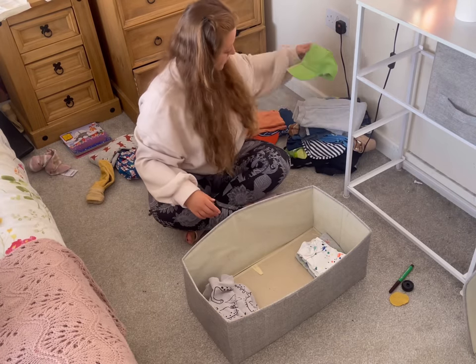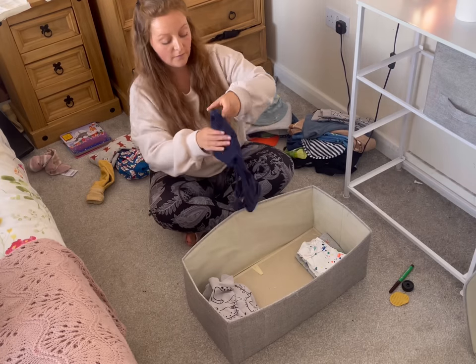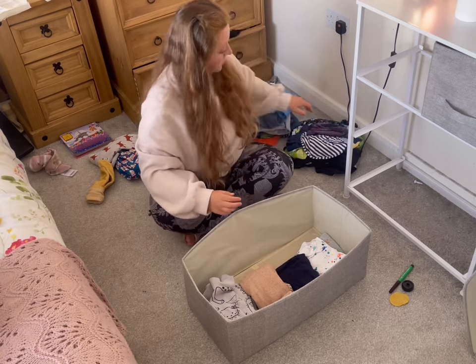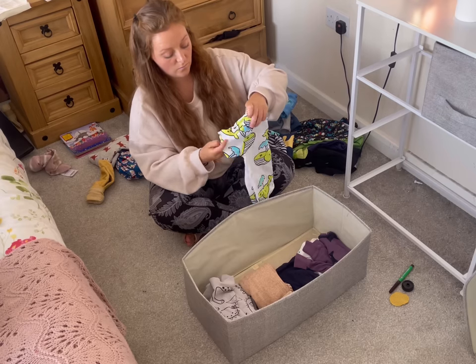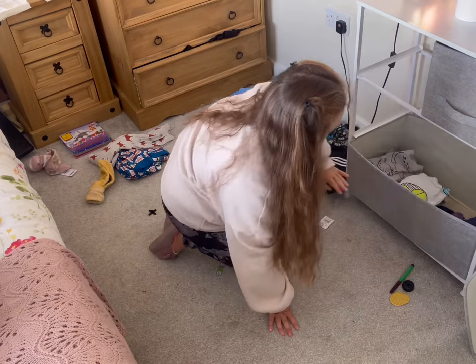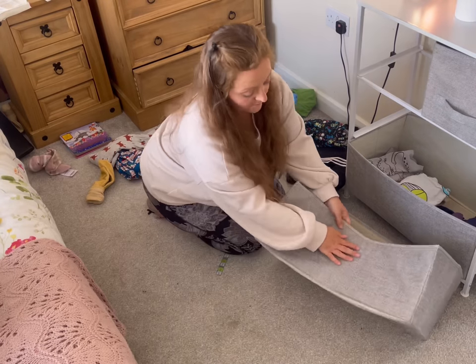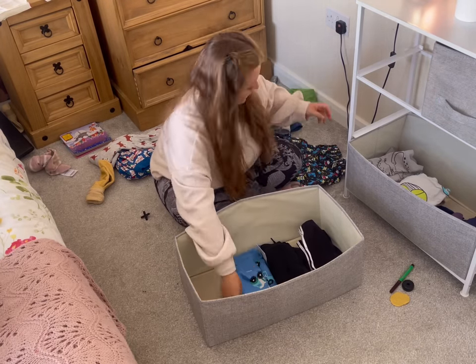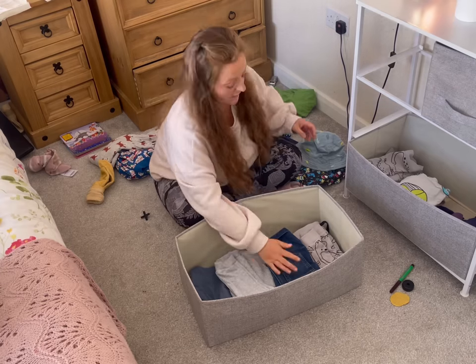But yeah, I've had a few people mention to me how they deal with odd sock problems. And it's by assigning each household member a colour and then just buying multiple of the same sock. And I just think that's genius. I don't think it'll ever happen in this house because we love funky socks here. But I just wanted to share it because I think it might help a lot of people watching. It's such a simple solution that I wouldn't have even thought of.